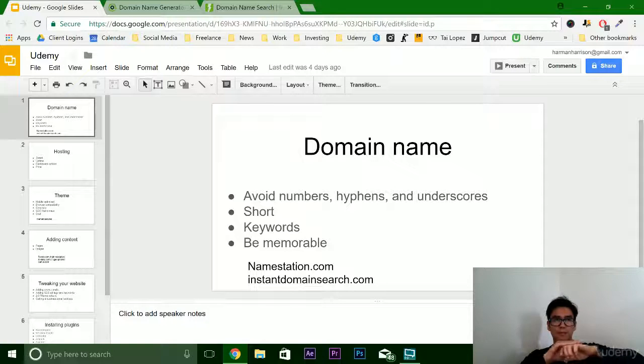So ideally, you want it to be short. A lot of the big websites are under 6 characters. Facebook kind of broke that rule. Twitter, Instagram is a bit long, but Groupon, Amazon, Square, Airbnb, most of them are really short and memorable.